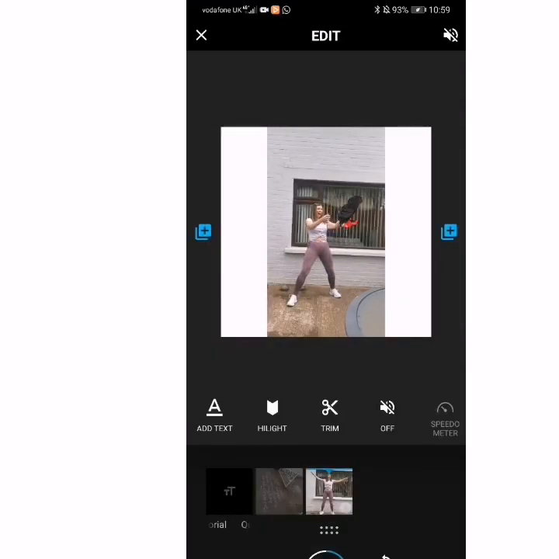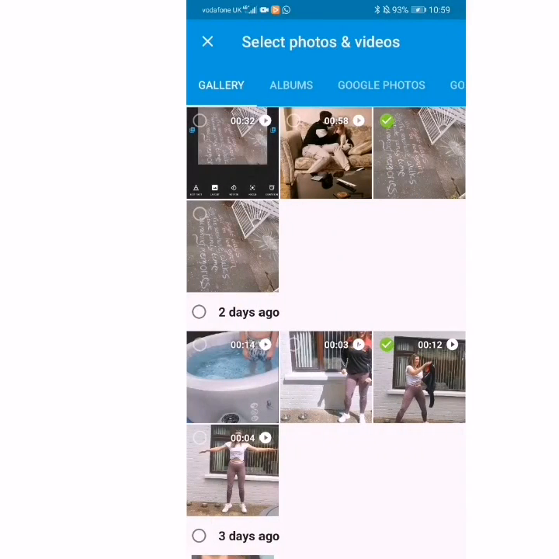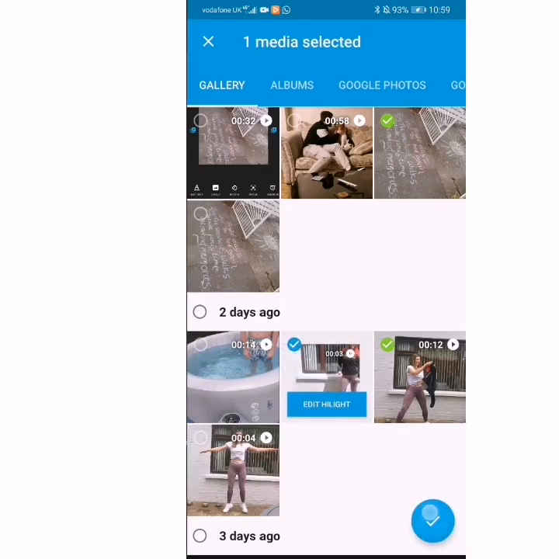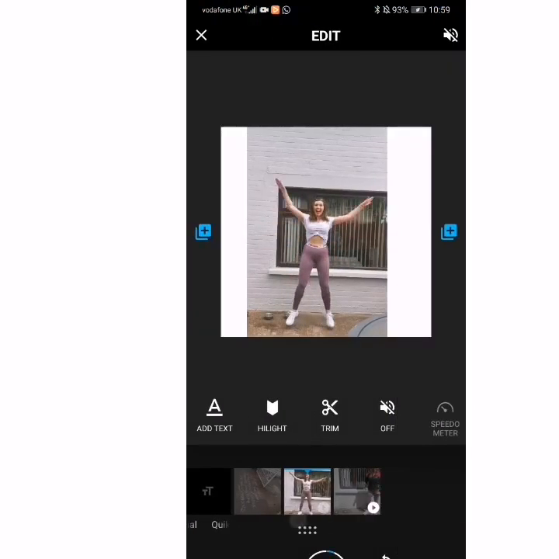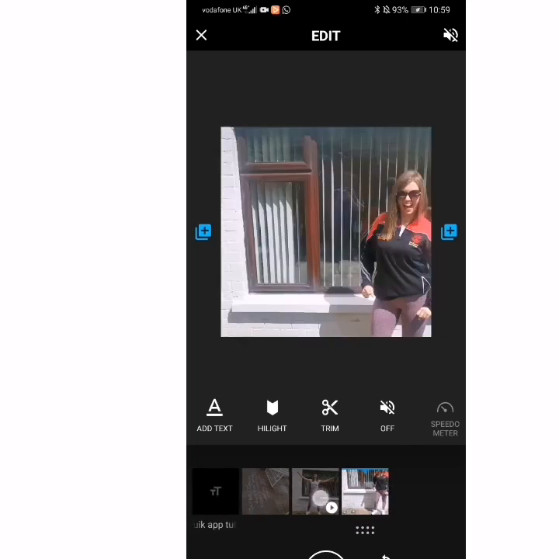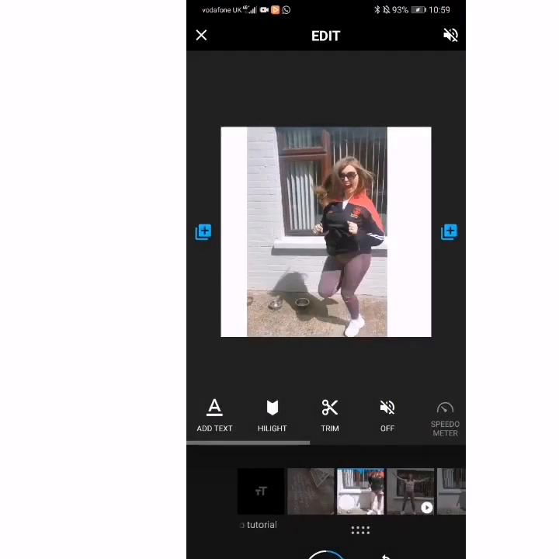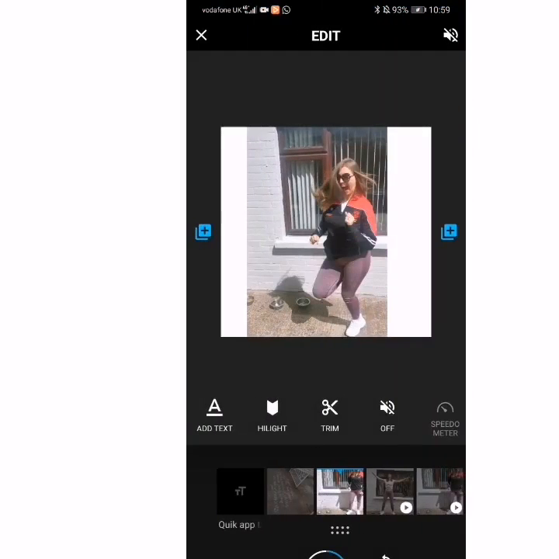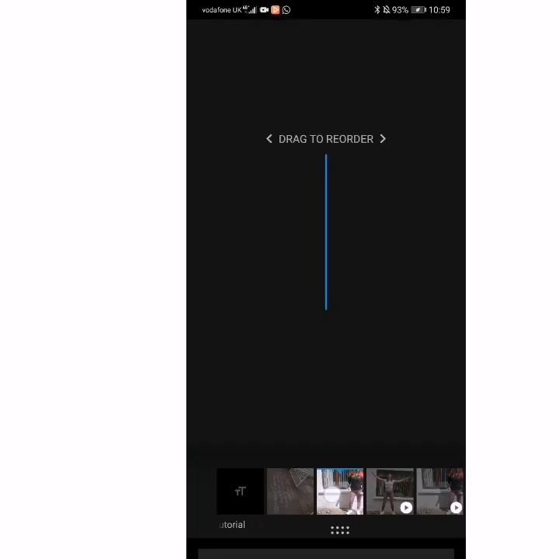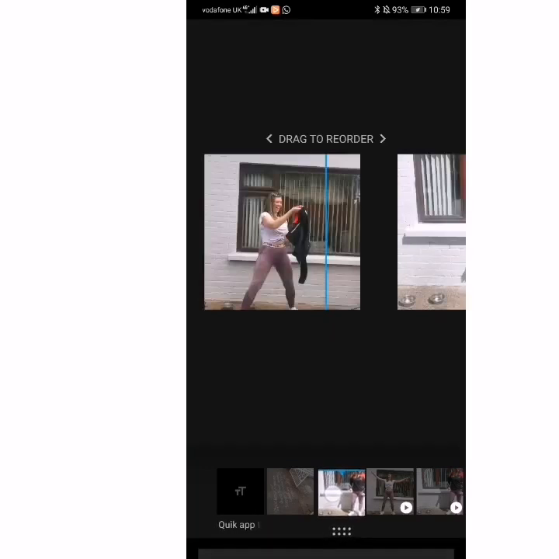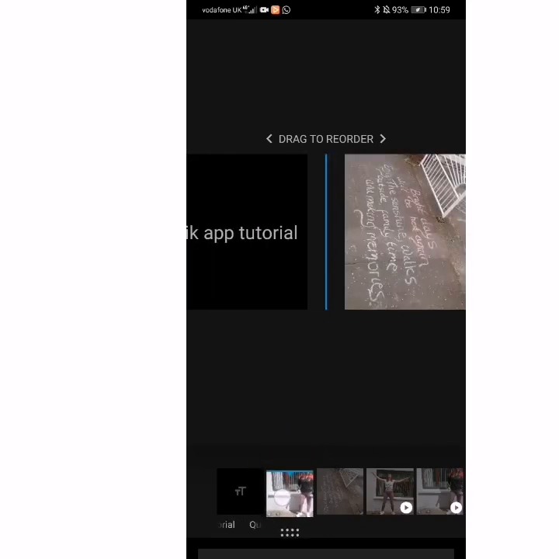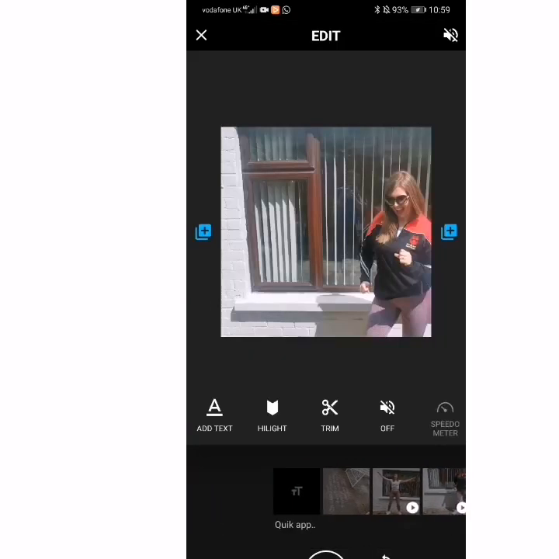So if you're like me and you forget things, these little blue boxes on the left and right hand side of your image or video are for you to add more content. So say I want to add this part in. That's what you do, and it'll add it automatically to the end of your video. Or if I wanted it to go before this video, I add it there again. So these things help you add more content, but you can also move it yourself. So you hold on to whatever it is you want to show and you can move it about. So you can move it to the beginning, middle, and you can do whatever you want with it.